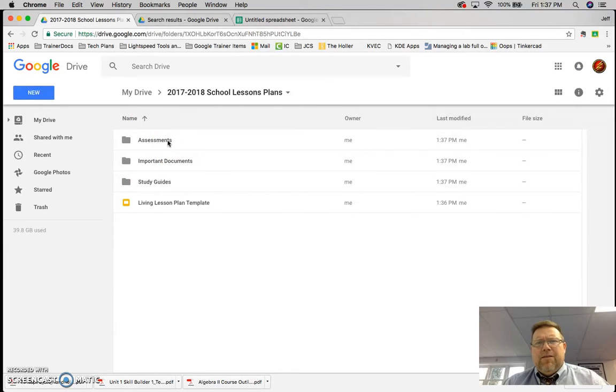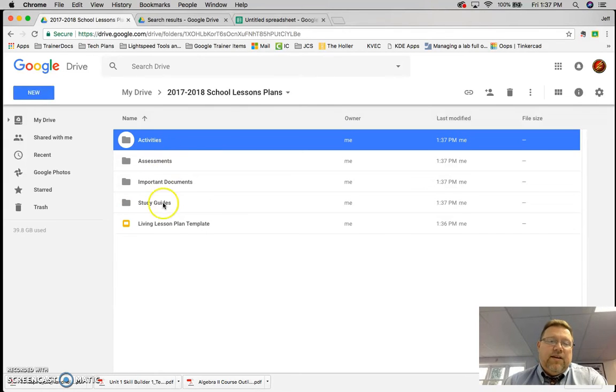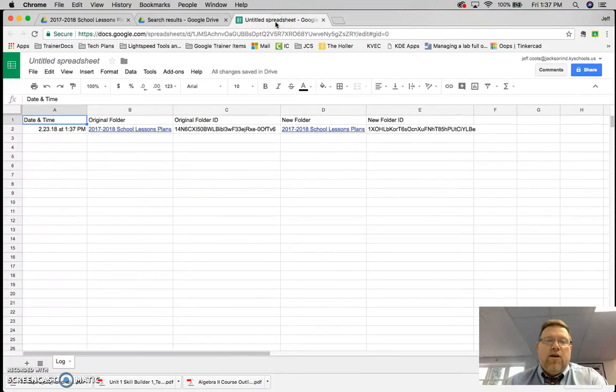It just depends on how big the files are. Now, these are very small. So if you've got a file that has a lot of stuff, it may take some time. So be very patient with it, okay? So notice how the activities come in. I'm going to go back over, and notice it just completed. Notice that it kept the exact same name. Here's what makes it different, though. It's the folder ID. So that's what changes things.